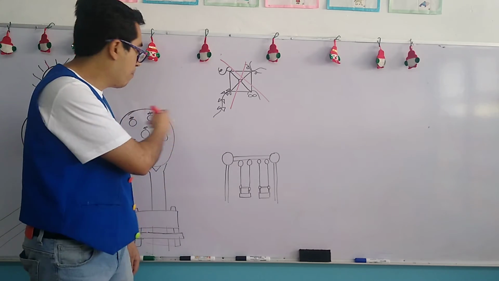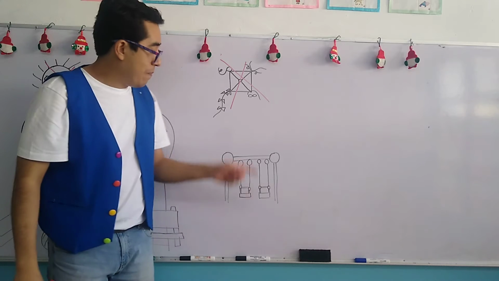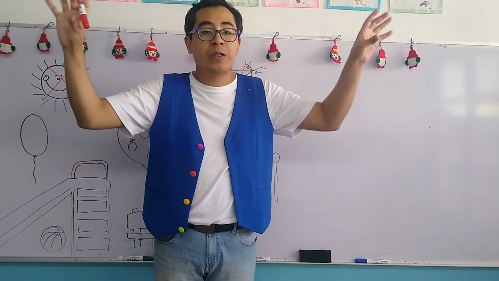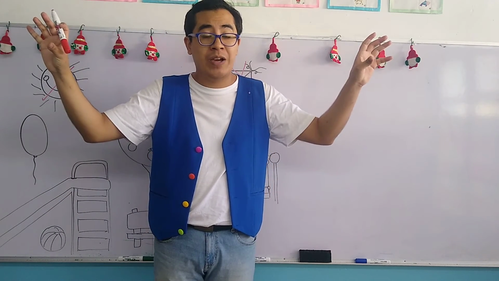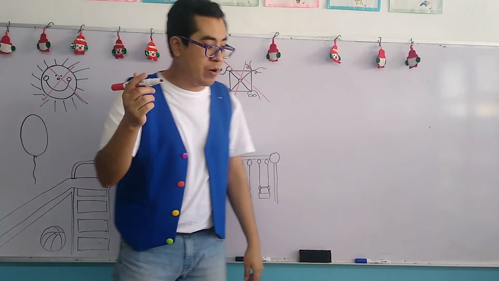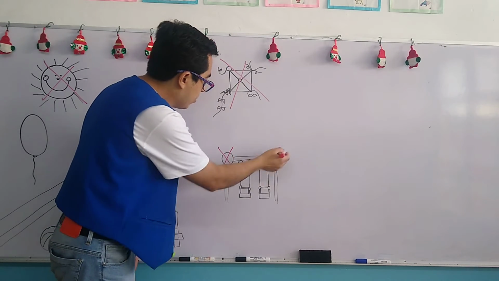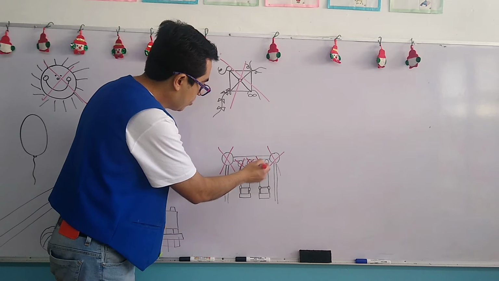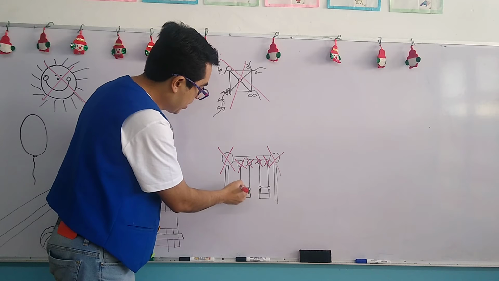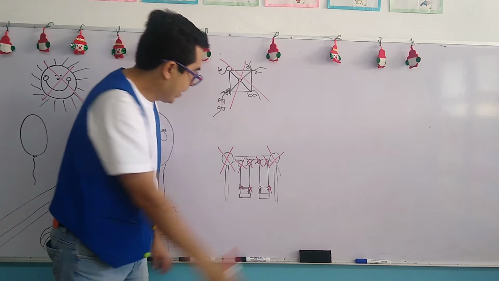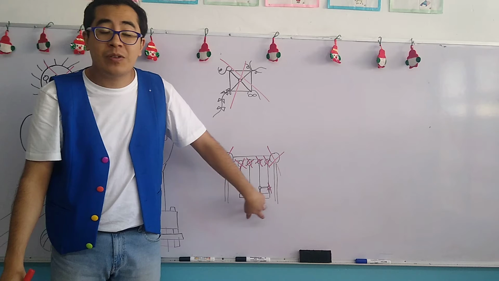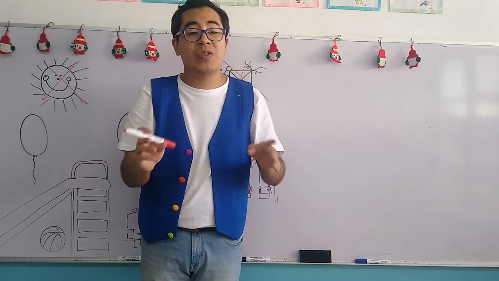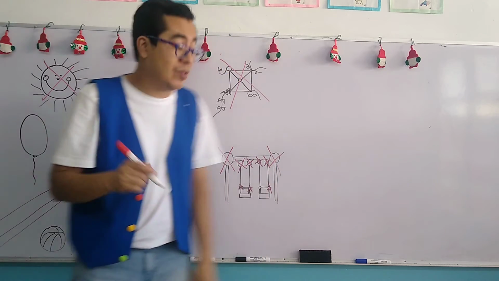Now, under, let's go under. Now, here we have the playground, okay? Now, here in this playground, we have the circles that hold the bars, okay? So those circles, we're going to mark it with an X because they are geometric shapes. Okay, also these are circles. Under, we have more circles, okay? And these seats, estos asientos, these seats are like a rectangle, okay? So once again, we have to mark it with an X.